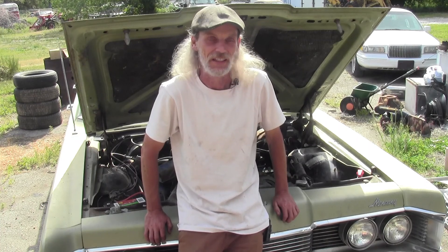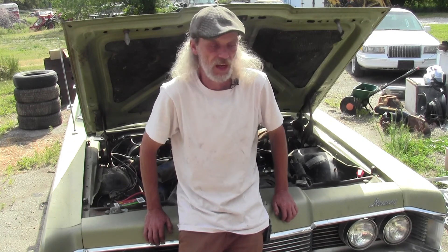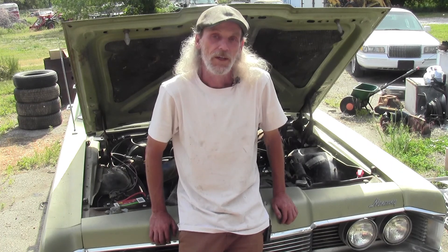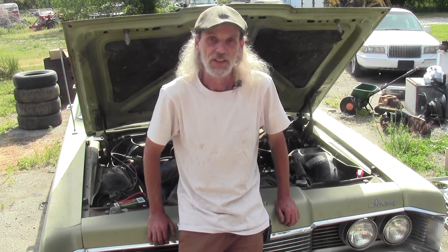I did notice the other day, going through and watching other channels, some guys are thinking about a Ford for their first project. I'll kind of show you what I look for in a Ford for a project, and it starts with this Mercury because it's a prime example. In my last videos on the Fairlane build, what did I go looking for? I went and looked for an untouched, unmolested 460 to start with — and that's exactly what I was looking for in this Mercury.